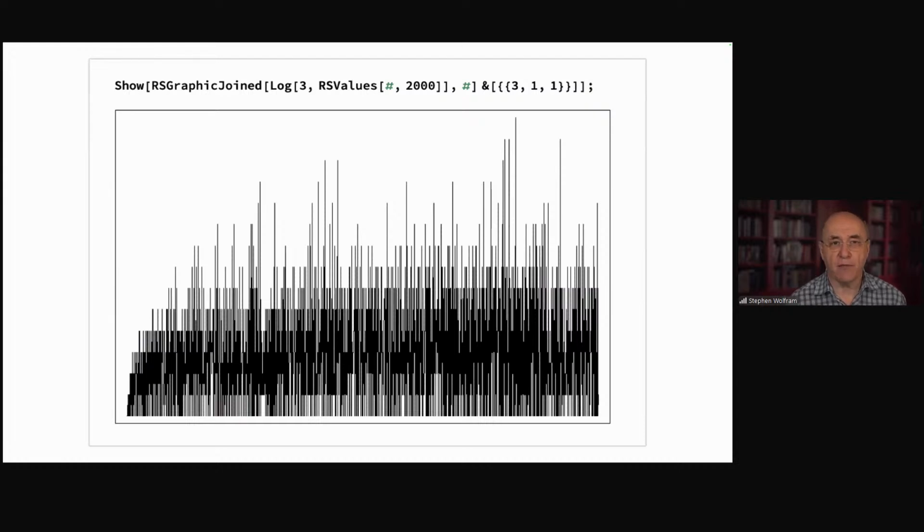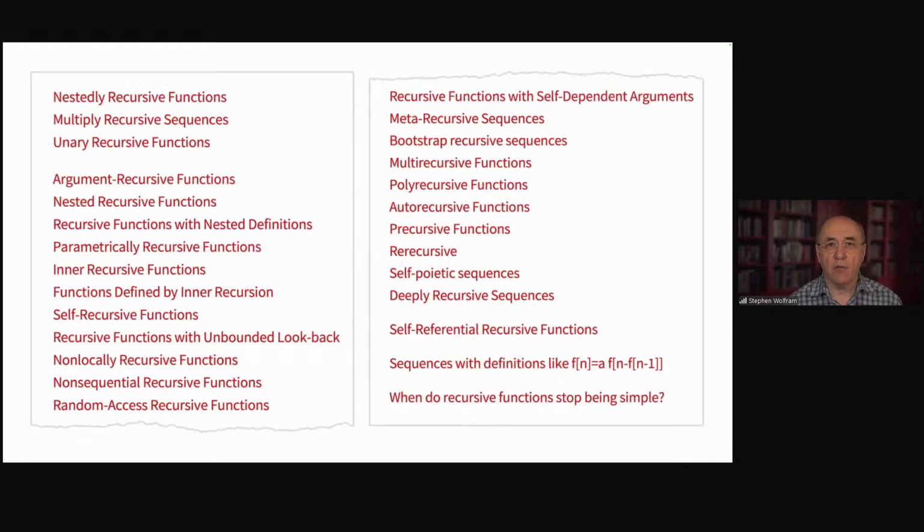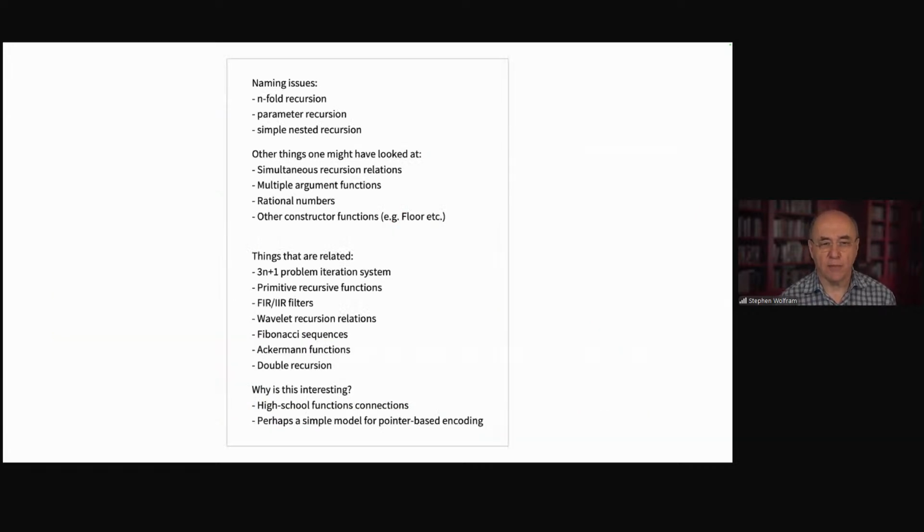The next week I did a follow-up session, this time talking about how one would write up a discovery like this. We started off with possible titles, including many audience suggestions, like self-poetic sequences and so on. And yes, the first title listed is exactly the one I've now used in the thing that I just wrote a couple of weeks ago. In the notebook I created back then, there were some first notes, some of which should still be explored, about what could be written.